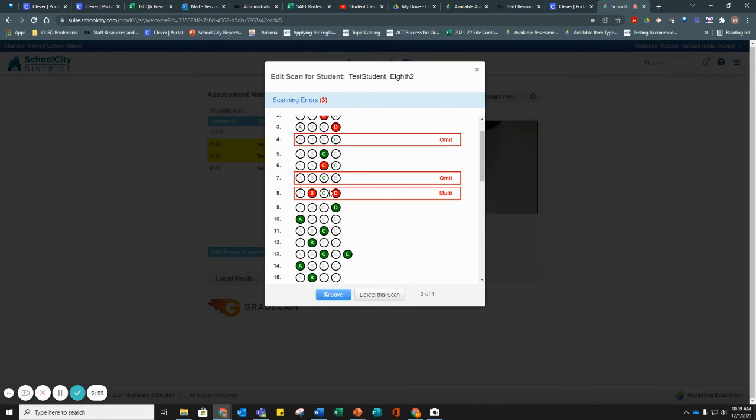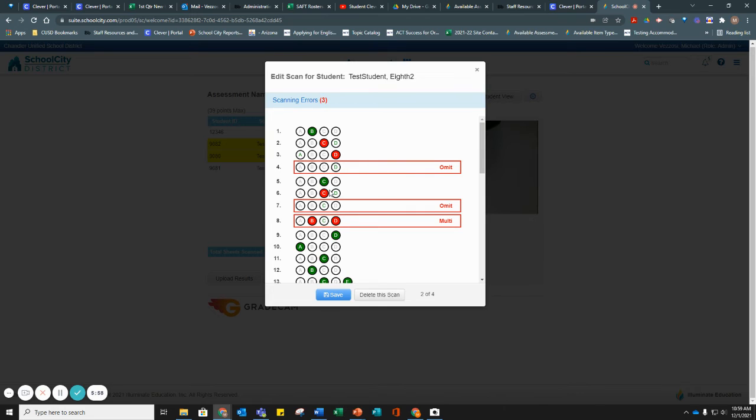So for this particular student, we see that they omitted question 4, they omitted question 7, and they omitted question 8. So we'd go back to that student's answer sheet just to confirm what exactly occurred and what exactly happened. So the key for me would be to find that student and then fix that particular issue. So I would look at that student, and I see that they did make a little bit of a dot on number 4, but they didn't bubble it in. So I would go ahead and fix that for them.